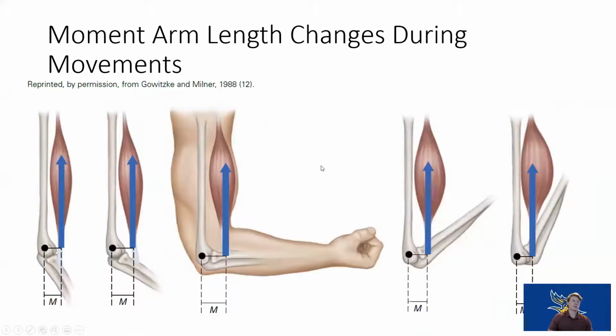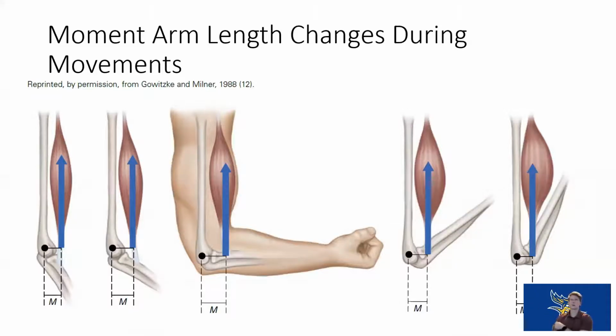When it comes to torque being applied at a joint, the torque at a joint is going to change based on the angle of the joint. So think about doing a bicep curl, something simple like a bicep curl. It's relatively easy to get the object to move initially. It's very difficult in the mid-range of that movement, and it's pretty easy to get it from the top down.